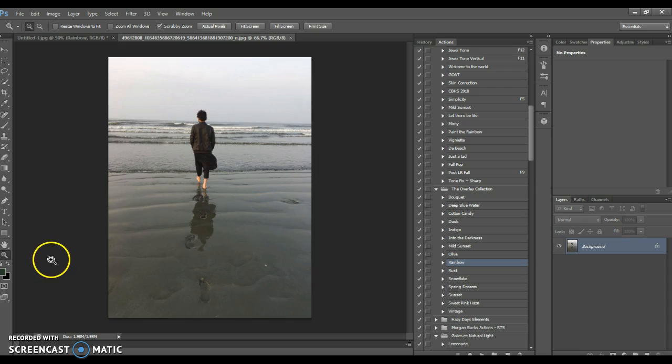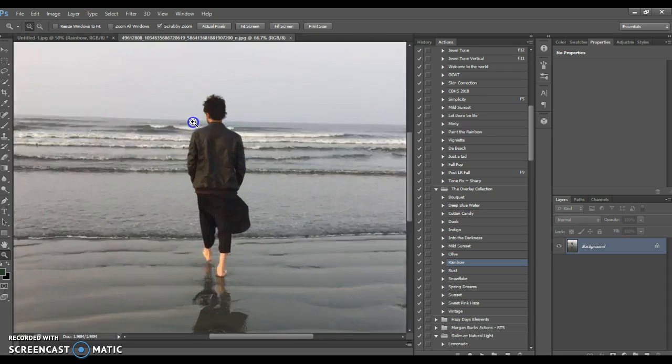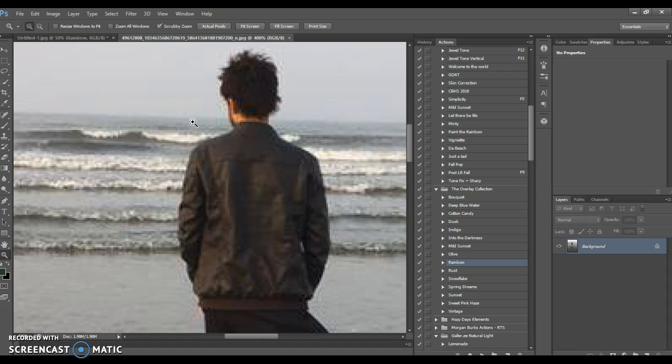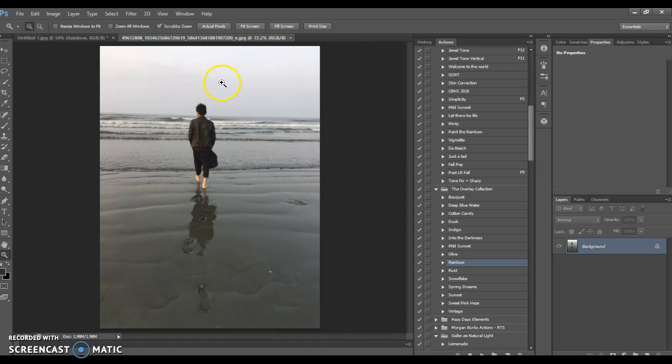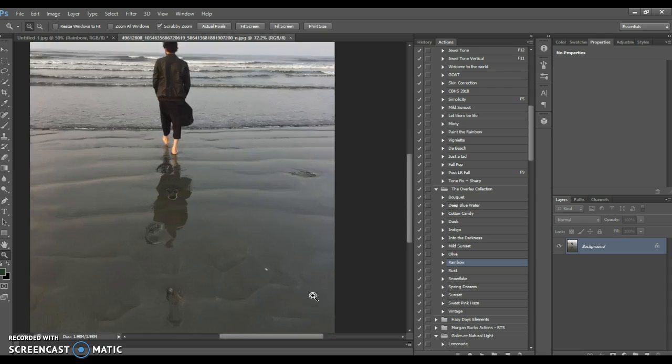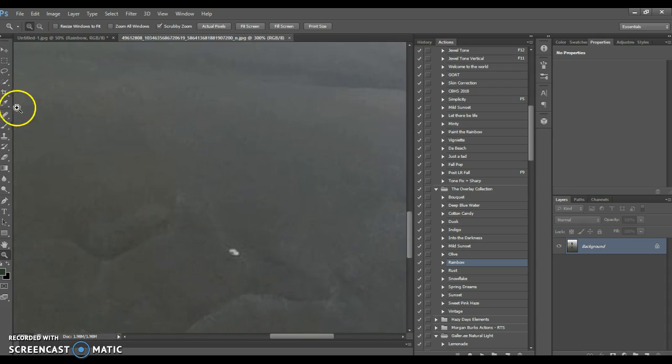So here it is. Downloaded it off of Facebook. Quality's pretty poor because of that. You can see all these nasty pixels, but the first thing that I did with this photo, and I want to tell y'all before I ever start, it may turn out looking completely different than the one that I shared, but I'm going to try to get it as close as I can. First thing I did was edit this white spot. So, use my little spot healing tool, make it small, and get that out of there.